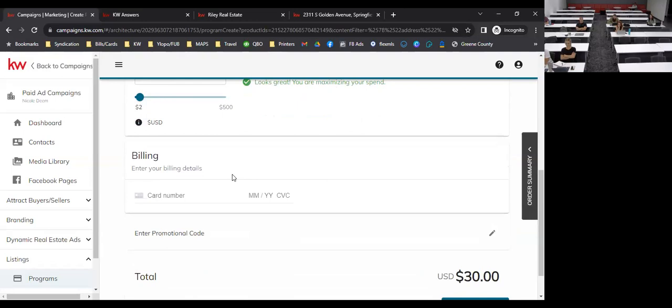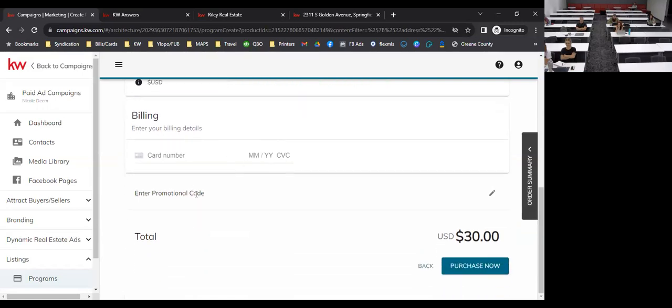So this will automatically grab your card. If you have a card, it's gonna yell at me because I don't have one in there, because we don't need to be drawn attraction to Nicole's business page. That is just, I'm a tech trainer, that's it. But billing, it's all in there. If you have a promotional code, this promotional code is basically if you have credits. Okay, so you have credits that were on your account before, they send you an email with a promotional code. That's only if you had canceled an ad before and you only got credits instead of getting refunds. So that's what that is.